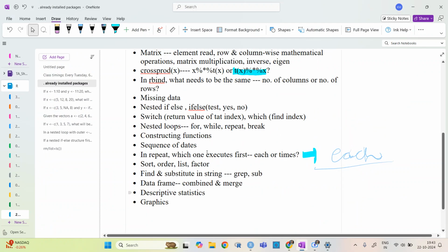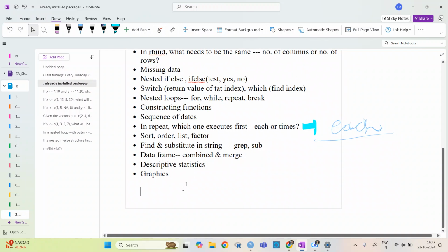The next is find and substitute in a string. If you want to substitute one particular part in a string, then you can use sub.